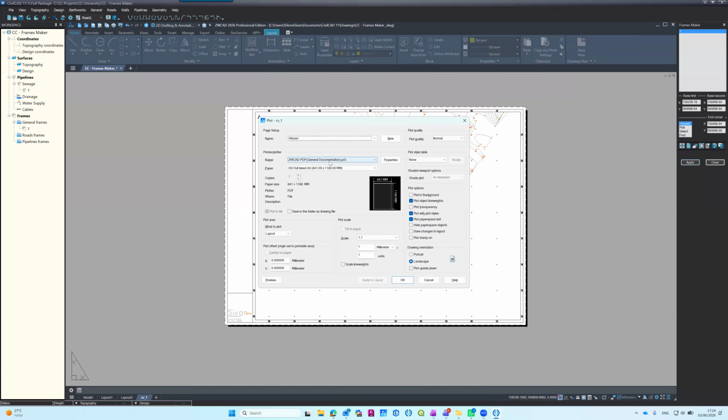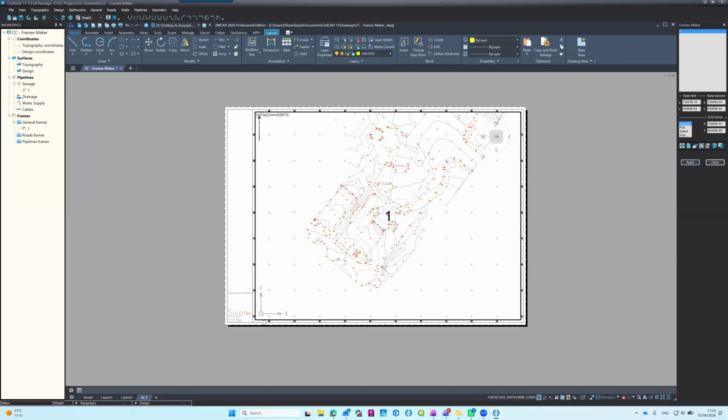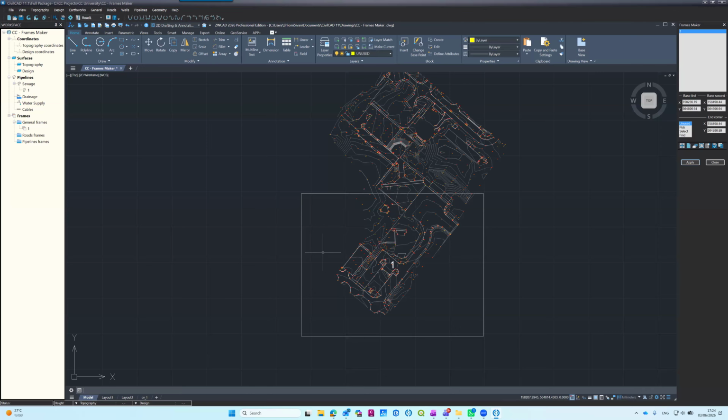ZW.CAD is PC5, AutoCAD is PC3, and it automatically chose the relevant page. In this case, it's A0. If I use a different one, it will choose automatically the right one. So even the paper surface itself, you see that it's organized. Good, nice. Let me go back to the module and continue.